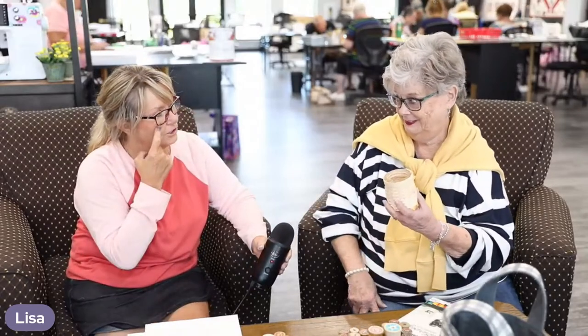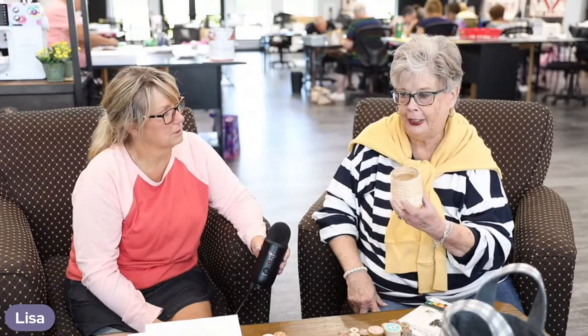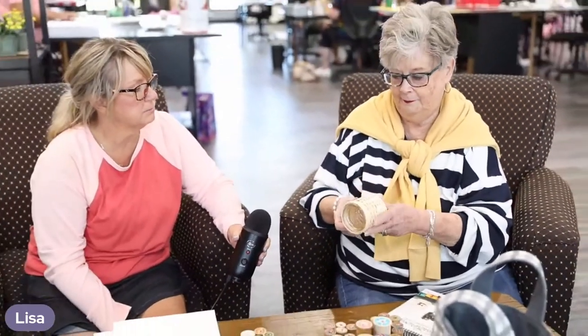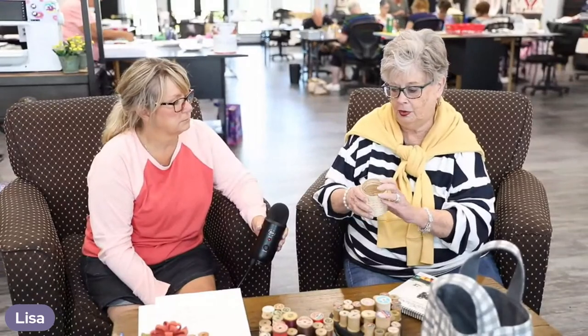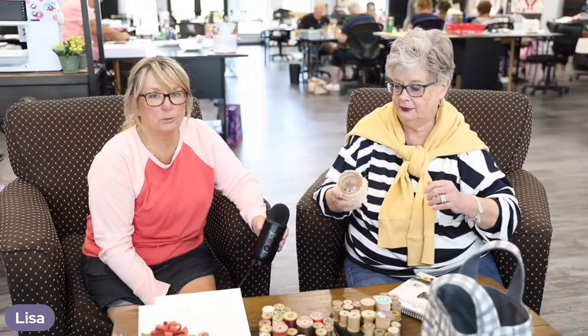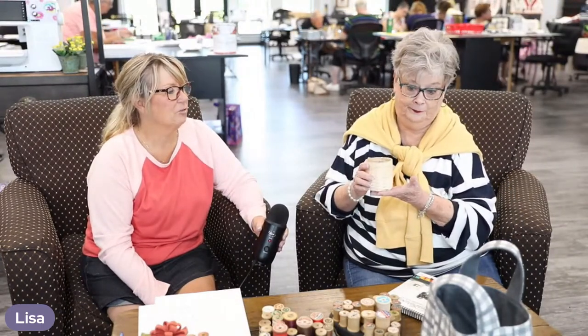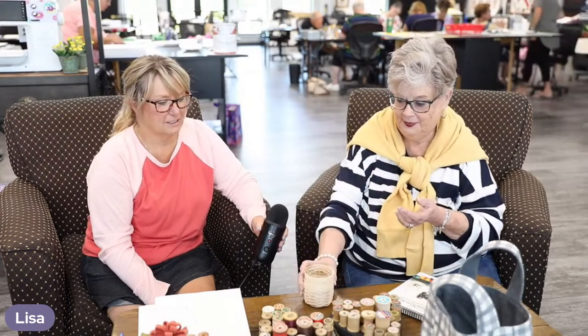I made this in Gloria's make and take — it was done in about 15 minutes. It's an ort jar — ORT stands for old raggedy thread, where you throw your little thread clippings. It originated from cross stitchers. I'm going to water down some paint and stain mine up a bit. You can use it for needle punch, for your wool — it's a glass jar, you can put a succulent in it too, or little battery operated lights look really pretty inside. Like a faux candle!